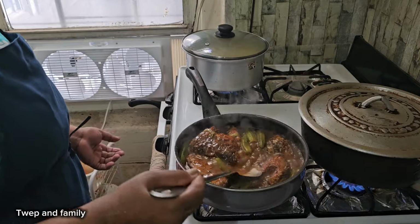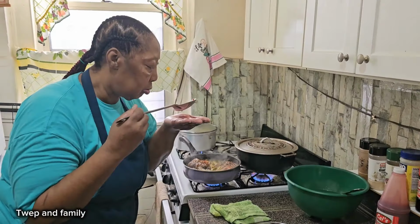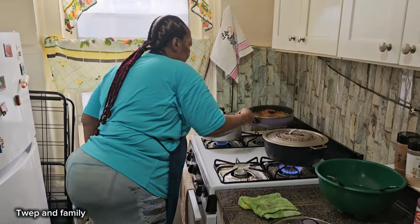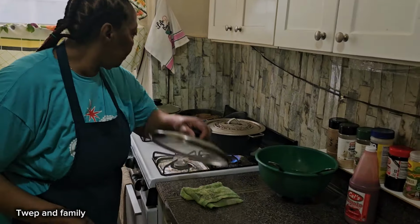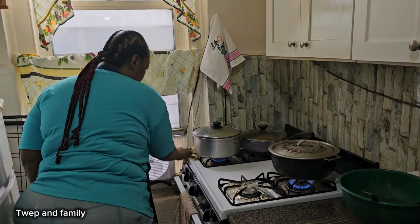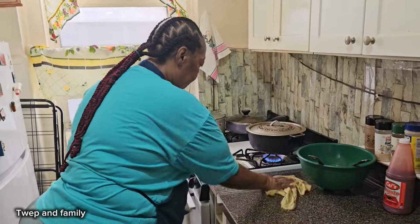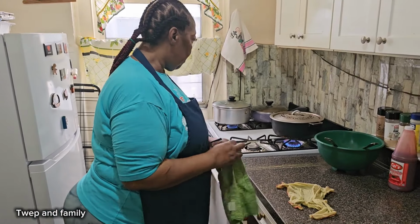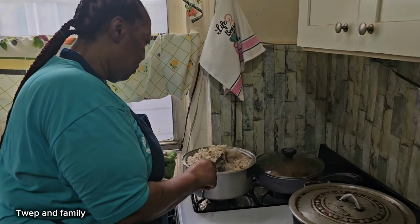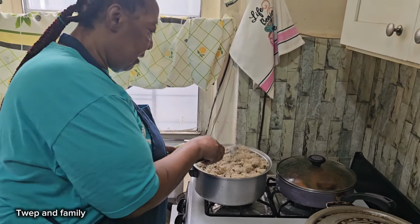My fish can come off the fire now also. Then my fish can turn off. Put it to the back. That's finito. Just my rice now, guys. That's my rice to finish with. I'm gonna cut up some lettuce. Yes, guys, my rice is finished.